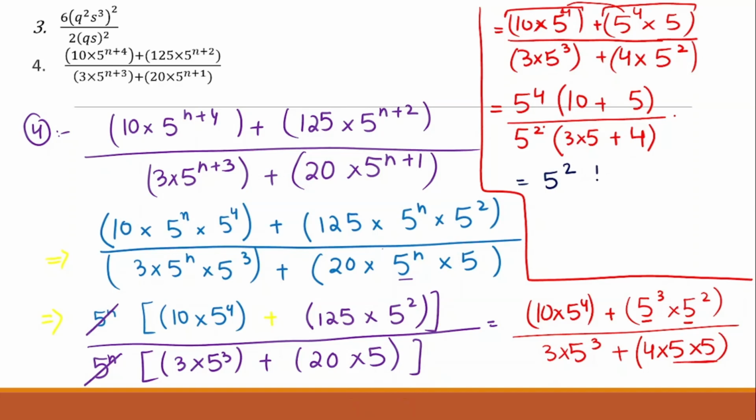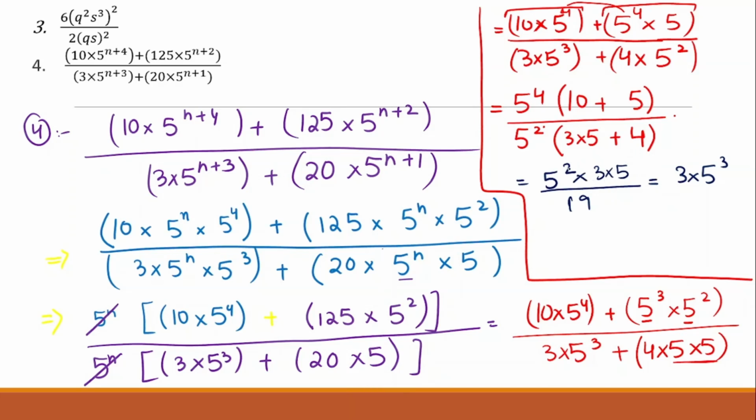So 10 plus 5 is 15, we can write 15 divided by 3 multiplied by 5 is 15 plus 4, so it is 19. Okay, so this is the thing, and we can simplify it. Okay, so 3 multiplied by 5, we can also write it like this because 15 is 3 multiplied by 5, and they all are being multiplied with each other.